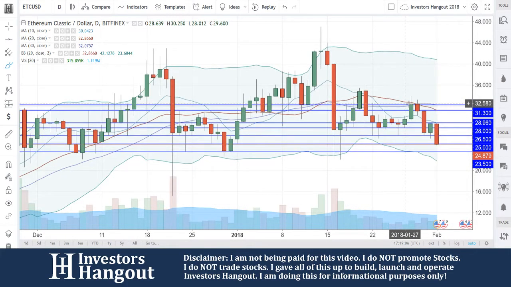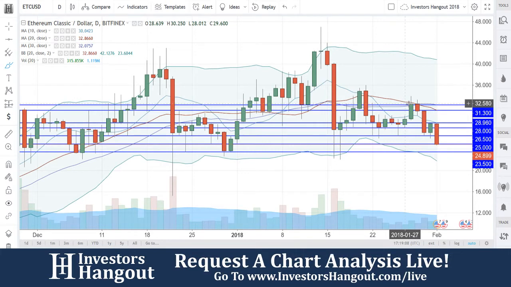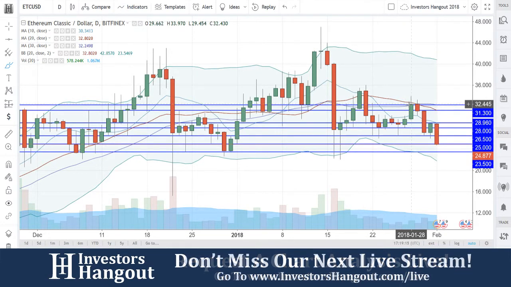25 is going to be a level of support. I am going to keep that as a support right now because it's still fluctuating as of right now. You guys can see it climbing back up to that $25. So we're going to be watching for the bounce here between the 25 and 23.50.